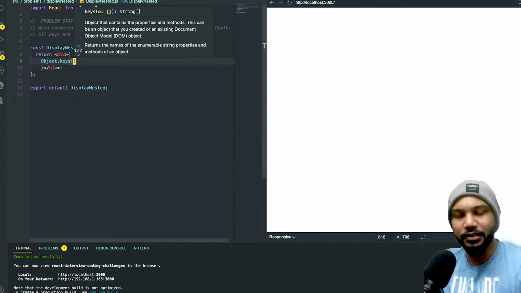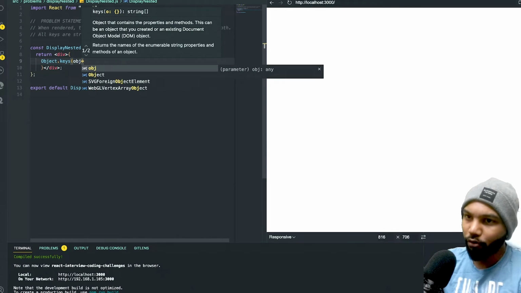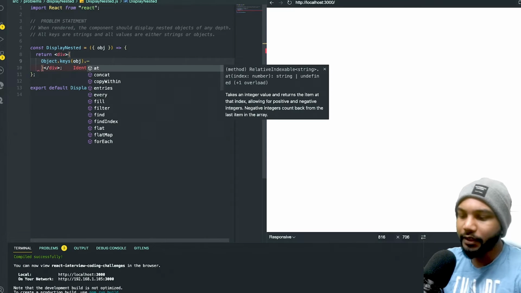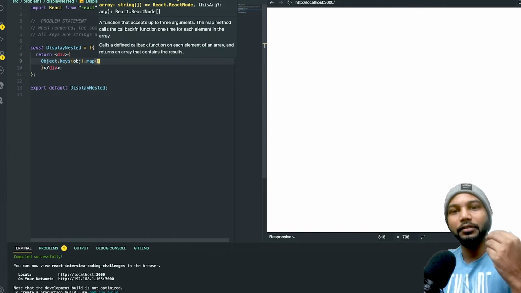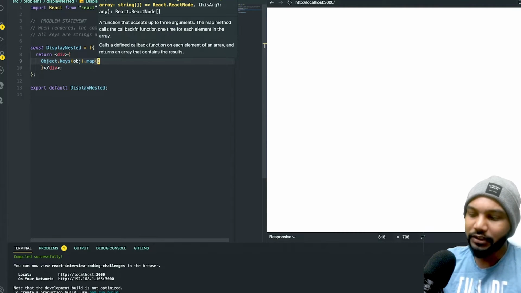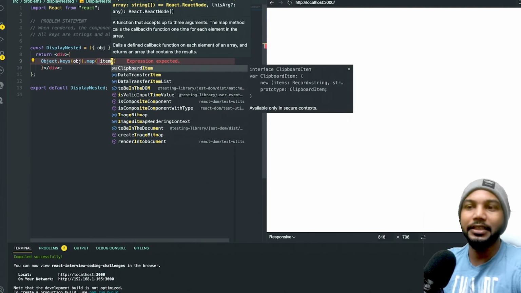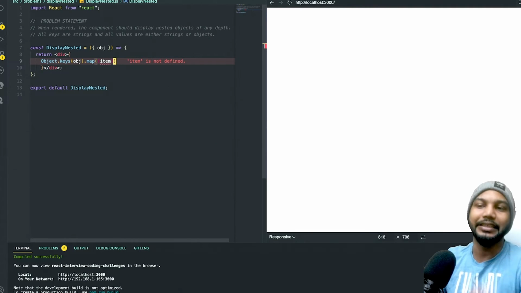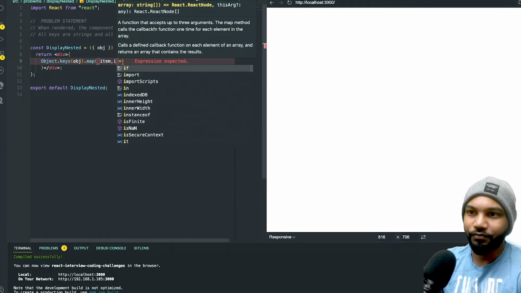So it accepts an object, so we pass our object over here, and then we do .map. The map function, as you know, accepts a callback function, and this callback function can have two values. Let's say one is the item, which is basically the key, and the other is an index.